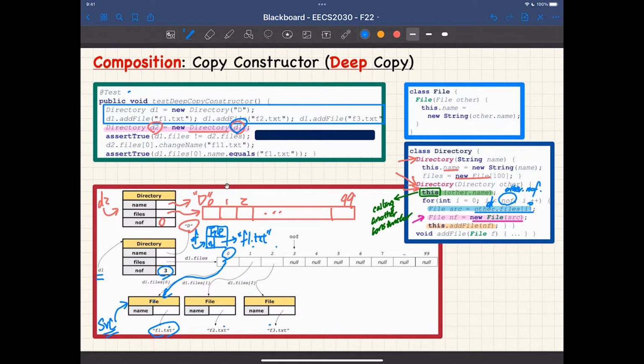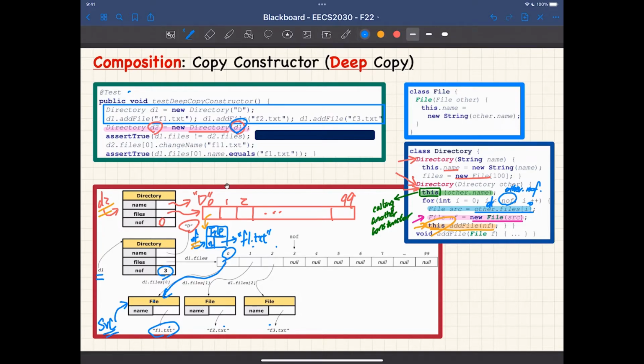Okay? Finally, if you look at this line here, it's actually going to add this new file over here into D2, right? At index 0 to here. That's what it does. And that's only the first iteration. Okay, the detailed tracing is done. Let me just draw what's going to happen after all the other two iterations.